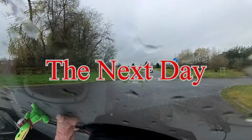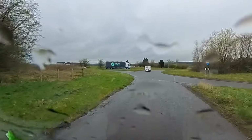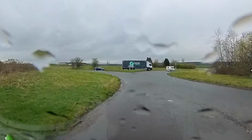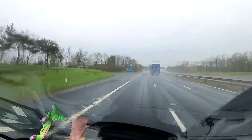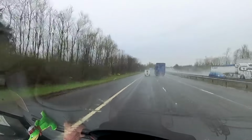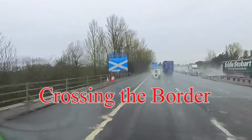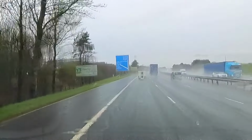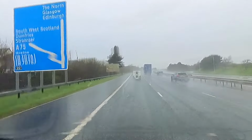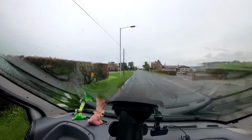Tulbar Paddock is actually just north of Penrith, so we still had a little way to go to get into Scotland itself. So off we set for that. Oh, we're just coming up to the border with Scotland, and look at the weather. You wouldn't believe that last evening we were sitting out having a gin and tonic in the sunshine. Today, pouring rain in Scotland, Dumfries and Galloway. Now left the motorway and entering Lockerbie.